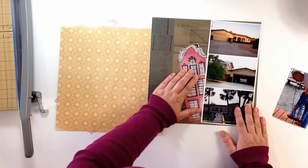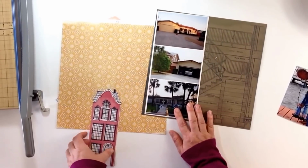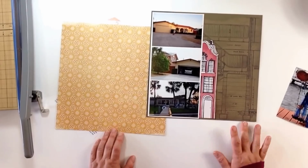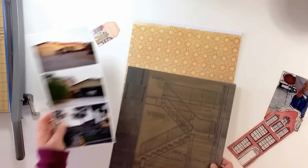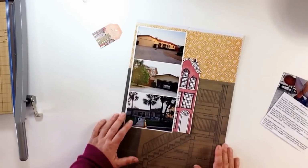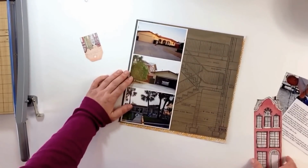So if we put this over here, and then put the house kind of scooching out back, I think I like it this way better. I'm not in love with this. I'm just thinking, what if I cut this paper in half, sorta, kinda, and then did it that way. Oh, it even has terrazzo tread, which is something he mentioned. But I don't think you'd even see that.